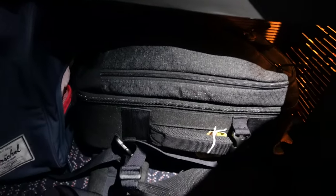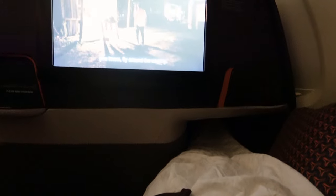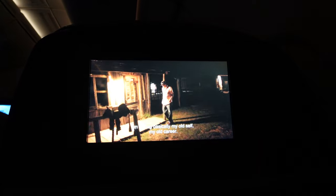Throughout the flight I was casually passing the time watching movies and having small naps. One thing that really bothered me — though this typically doesn't upset me — was two parents flying from Australia who were trying to tire out their kids by letting them run up and down the aisle the entire flight, and they maybe only got about two hours of sleep. Even one of the flight attendants came up to check whether I was too bothered by it. I get it — flying with kids is extremely hard, especially when you're 20-plus hours in the air from Australia. But the parents just gave up trying halfway through the flight, and it was genuinely just really annoying.